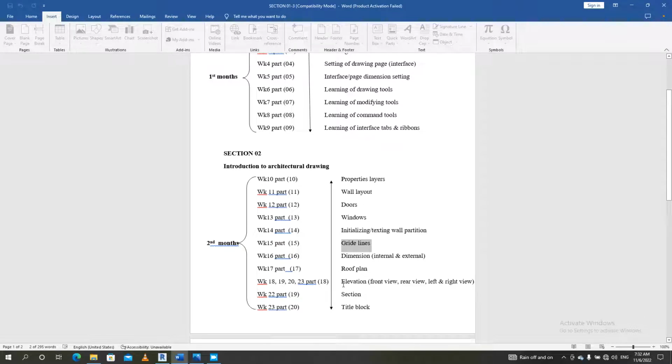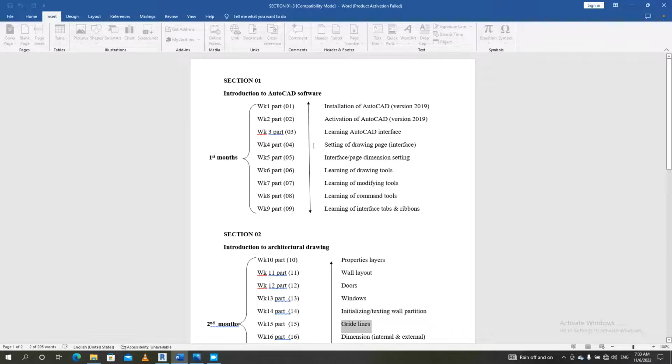We'll discuss the elevations, the four parts of the elevations, excluding the section: the front view, the rear view, the left view, right view, section. Then we'll learn how to organize our work in a title block.